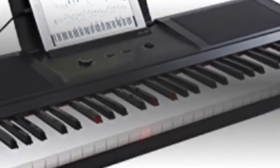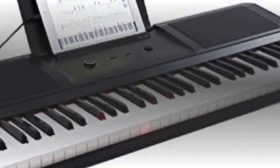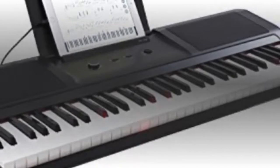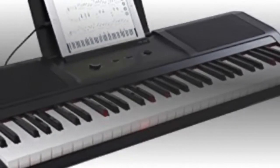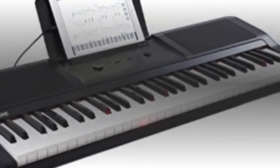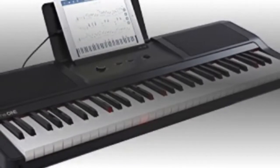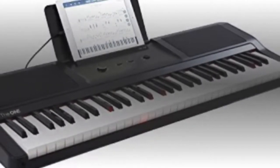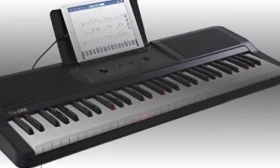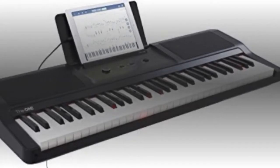Number 7: The Hamzer Portable Electronic Keyboard has 61 keys, sufficient for beginning learners, and has built-in speakers and an output which can be used for headphones or external speakers. This keyboard gives you a choice of 255 different voices, 255 different rhythms, 61 different individual percussion sounds, and 24 demos. The keyboard comes with an LCD display to help with control and settings and also has a detachable music stand for sheet music. Being lightweight and portable with a wide range of different voices, the Hamzer Portable Electronic Keyboard is great for getting kids hooked on playing and learning the piano at a reasonable price.